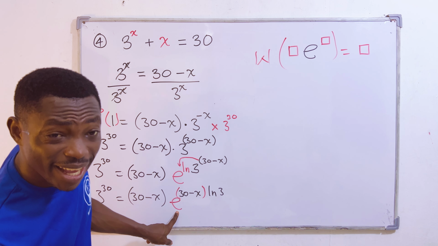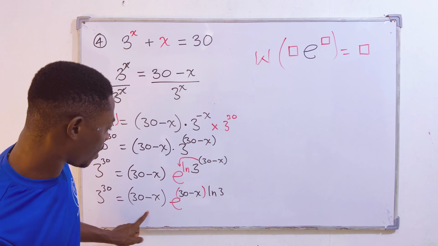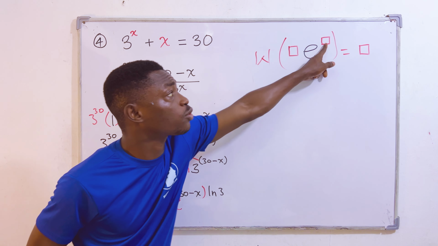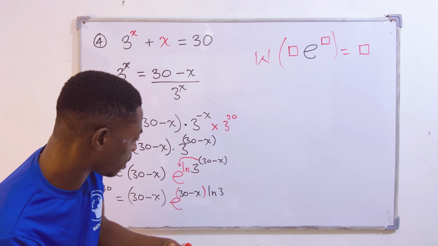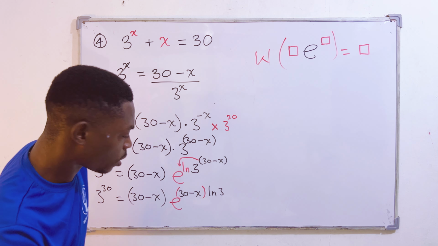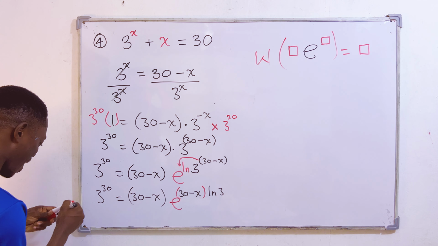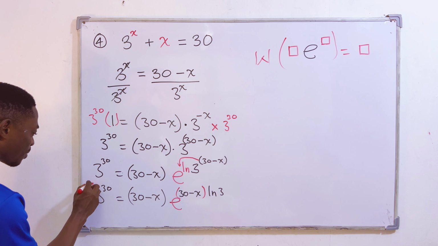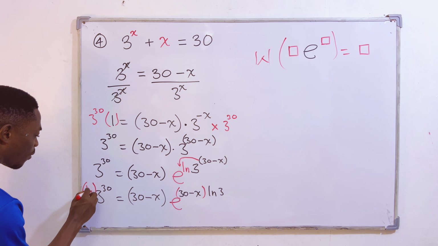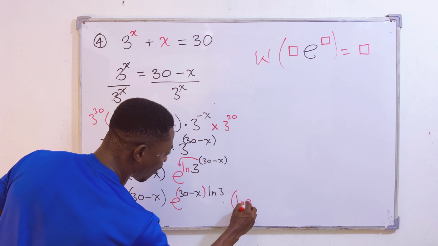However, since the e came, the powers are no more the same. This has ln, this does not. They have to be the same. How do we achieve this? Now, since we have ln right here, I can decide to multiply both sides by that so that this guy will also get it, right? So here times ln. Let me put it right here. This side times ln of 3, and then this side also times ln of 3.